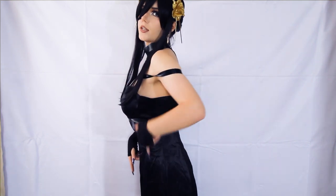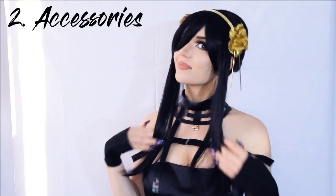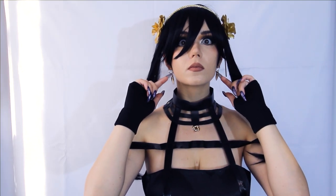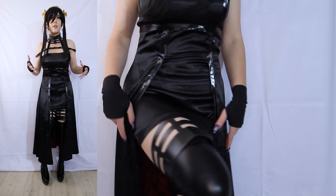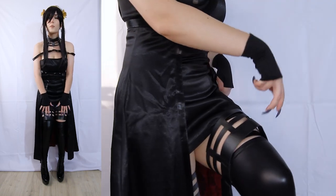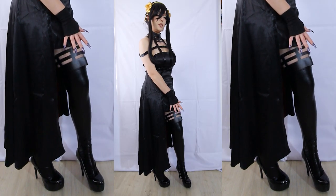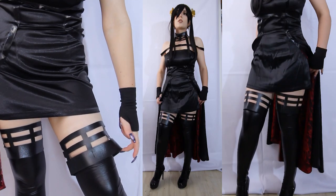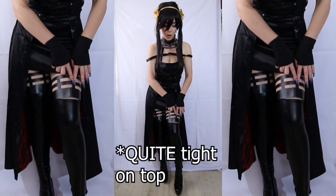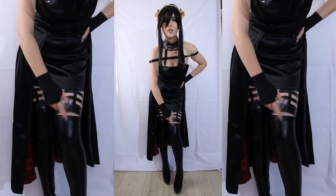I'll have to adjust the side seam to make it a bit smaller, especially in the chest. The accessories are also nicely done — I love them. The ear clips are a bit too difficult to put on, especially for someone like me. The only thing I really don't like about this costume are the garters. It would be much better if they just made stockings instead. But I guess you're supposed to buy this costume with the high knee boots they sell. This leather is non-stretchy as well, so the garters are really sticking out and don't look that good. They're very tight on top but very loose on the bottom, so you can easily see that the garters are separate from the stockings.